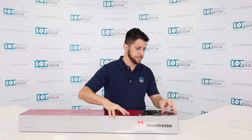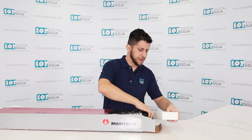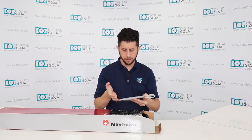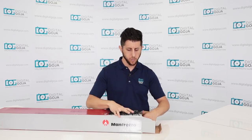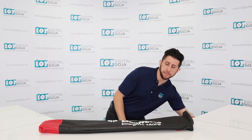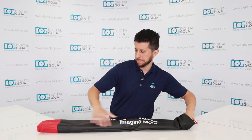Here we have the 100 centimeter slider from Manfrotto. Let's take a look and see what's inside. Manfrotto makes sure that the slider is packed really well, so we're going to set the packaging material aside. The first thing you're going to notice is we have the warranty information and an Allen wrench for tightening any bolts on the slider itself. Hold on to the information — this is a US warranty product, you have up to five years. It comes with a standard one year warranty, but if you register the product with Manfrotto, you get up to a five year warranty. Manfrotto also provides you a branded carry bag for the slider — it's a really nice bag that keeps it from getting scratched.